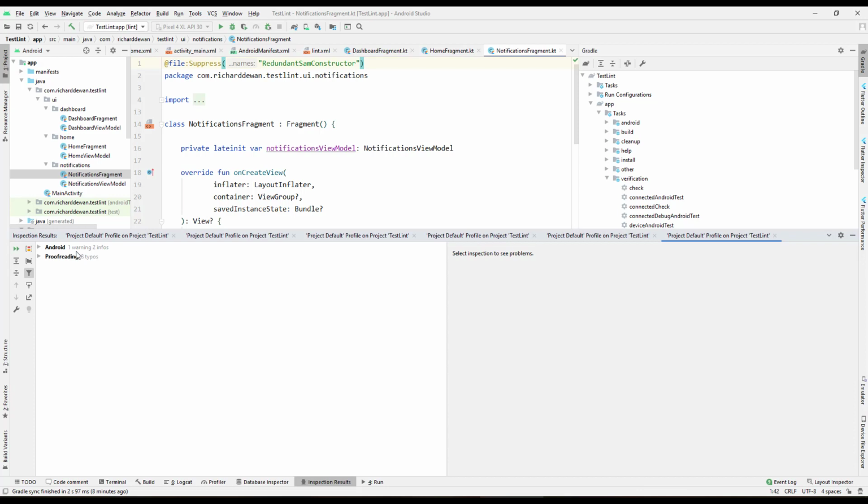Yeah, so this is how we can do it, and it's a really great way to check lint in our Android application, because it helps us fix a lot of issues with our code. It will make your code more readable, more robust and less error prone, and the performance of the application will eventually increase, because we have removed all of the unwanted code as well as resource files. So all of those have been fixed over here. If you are not using lint, then it's the right time to start using it in your application, and it will improve your application's performance too.